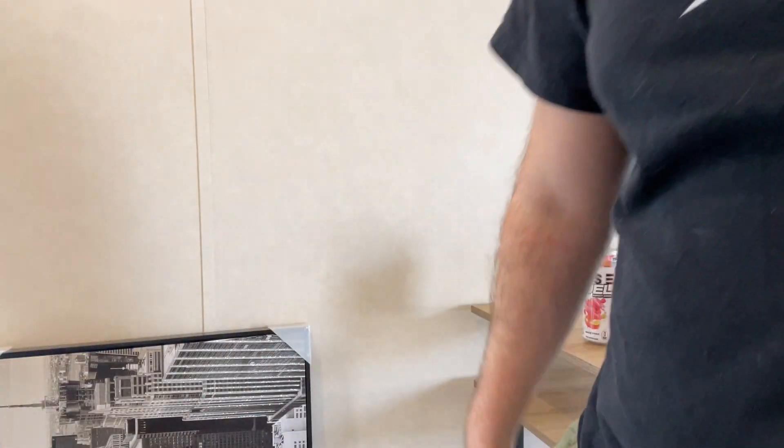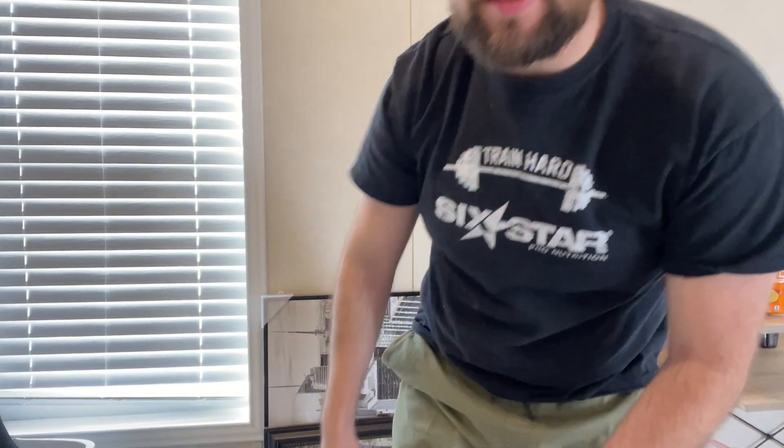Oh shoot, oh okay — the can exploded all over the place! I threw it in the sink because it just went everywhere. That was extremely annoying — and it's literally the last Rise drink I have to review. Okay, let's get back to tasting it. The can's all empty but I can smell it in here, it smells really good.